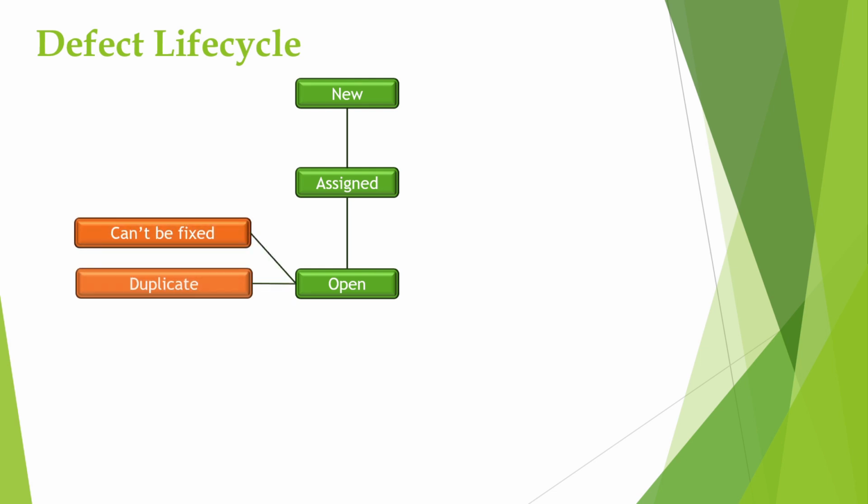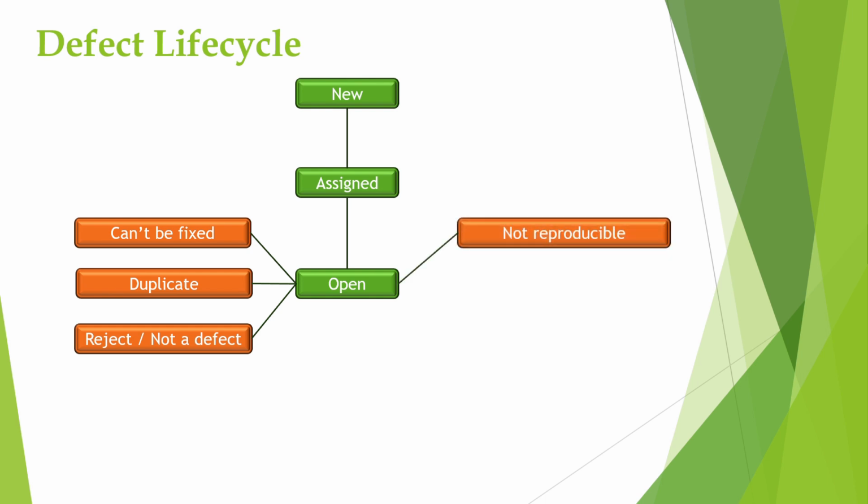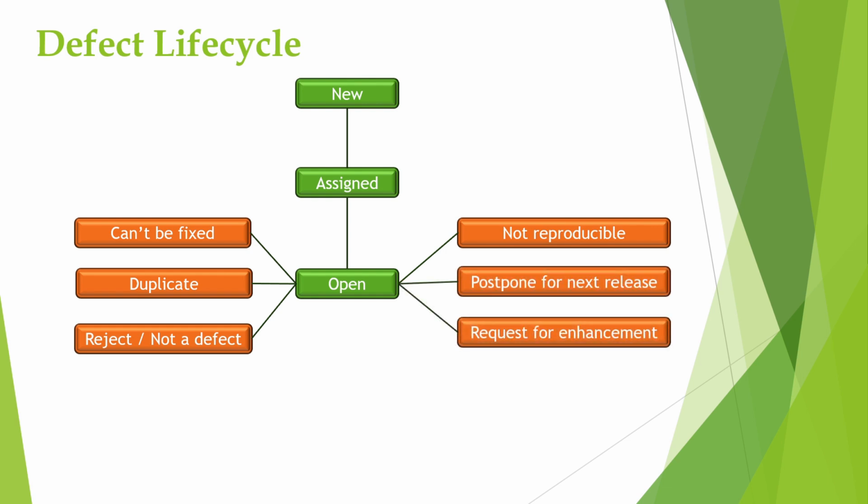Based on some specific reason, if the development team feels that the defect is not appropriate, then it would be transferred to either the rejected or deferred state. The defect may be rejected for many reasons, like duplicate, or it might not be a defect, or non-reproducible, or it can't be fixed, or if more information is needed. We will see in detail why the defect is rejected in the next video.